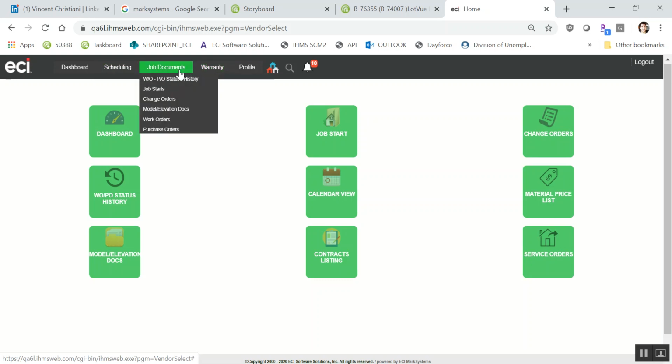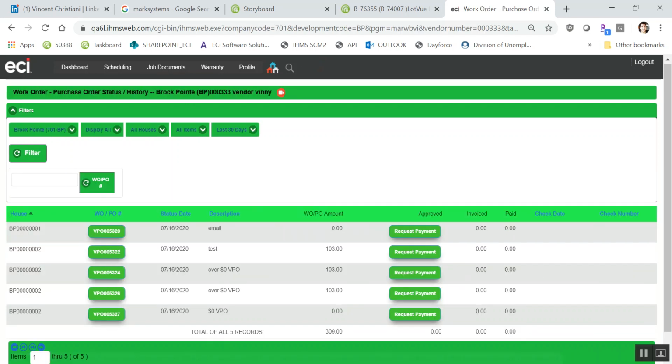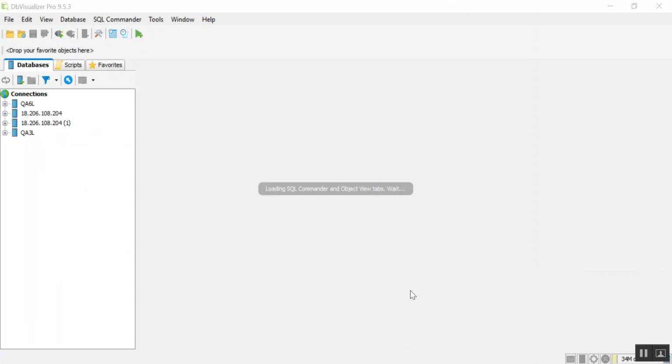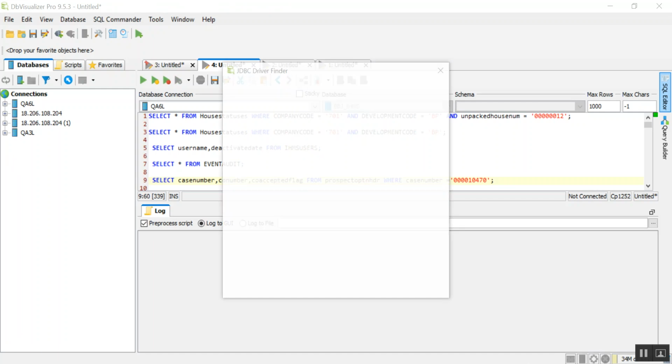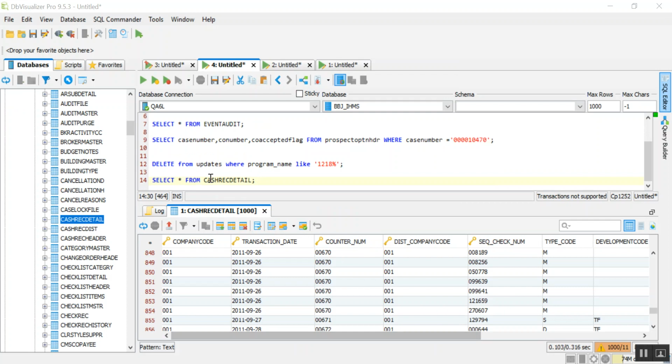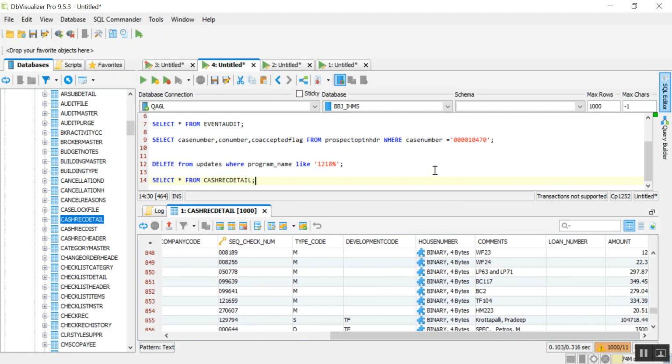So there's a lot to test, a lot to understand, a lot of manipulation, and it's very interesting and very fun. I enjoy it. There's this program called DB Visualizer that we use, and I use it almost every day to look at data in the tables. I just ran a query to get the data from the cash rec detail table, and I can go in here and look at the data. I can filter it down by using a where clause or whatever I want to do. So it's always good to check these tables.